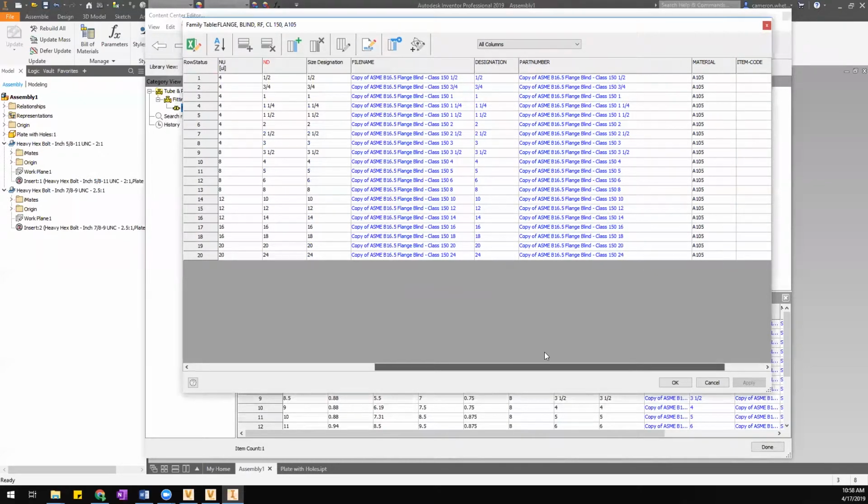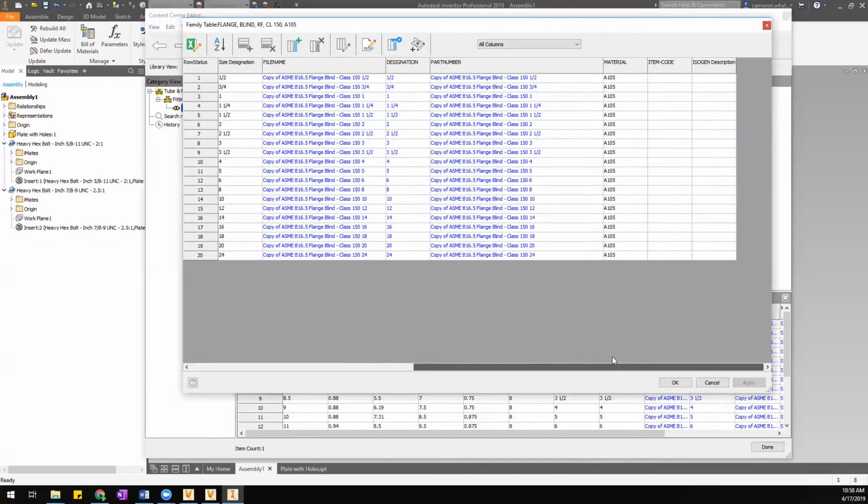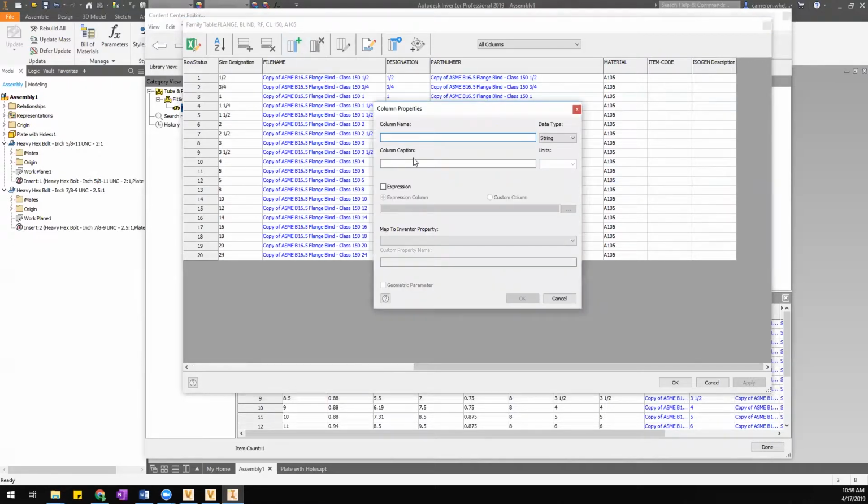Okay, so I got material set up. Next thing I want to do is set up a description. Now there's not already a column for the description in this family. So this is the column I'm going to need to add. I'm going to go ahead and hit add column, give it a name, and I'm not going to get fancy. I'm just going to call it what it is. Description. The data type, I have a choice. If I wanted it to be a number, like a decimal number, I'd pick real. If I wanted it to be an integer, obviously I'd pick integer. True, false would be my booleans, and then string would be anything text. So I definitely want string for my description.